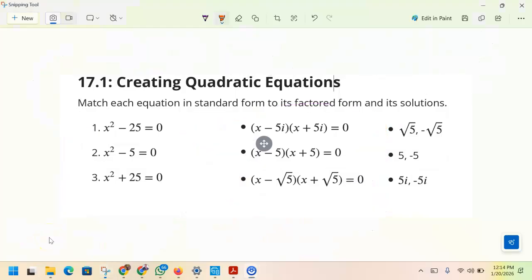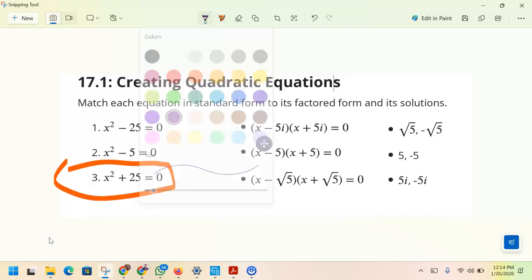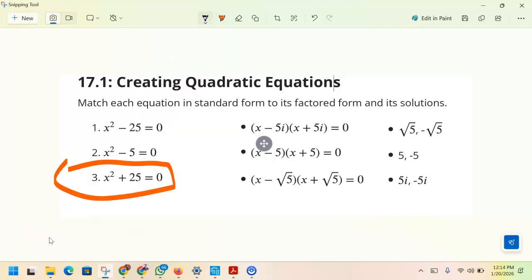The third question is this piece. The first step is let's solve it. So I'm going to write it again. Let's subtract 25 from both sides. Subtract 25 on this side, subtract 25 on this side, and you get x squared equals negative 24. And you know, a square cannot be negative.